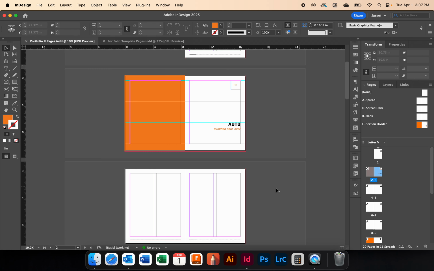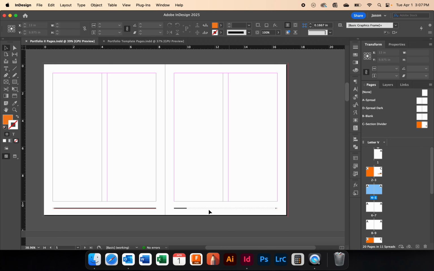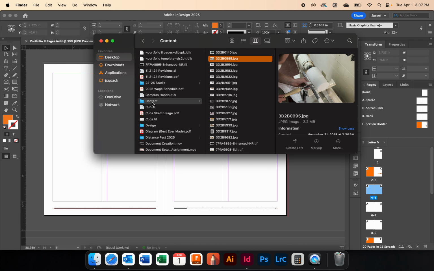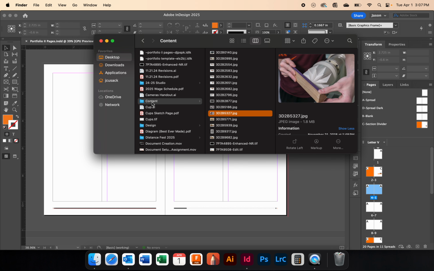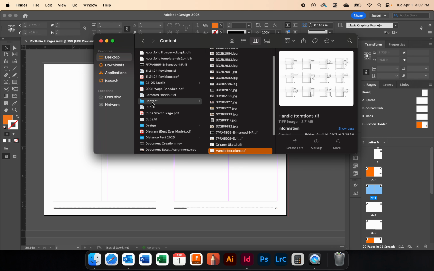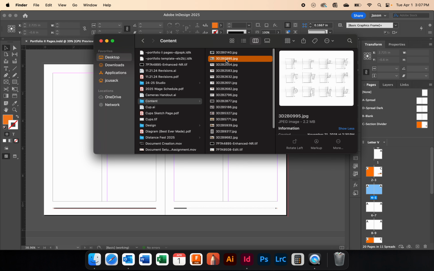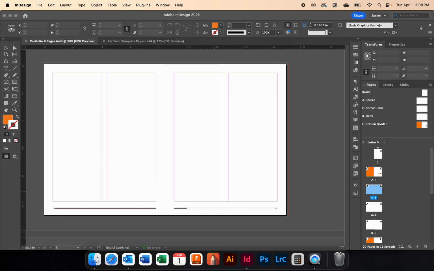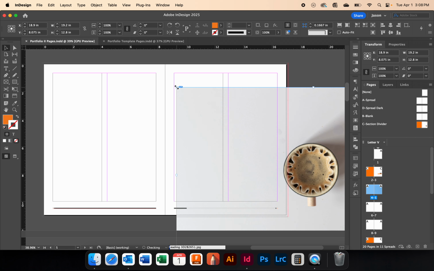So I'm going to go to my new document, and I'm going to open up that folder of content and scroll through until I find the right image. Did I pass it? I feel like I passed it. Yeah. Okay. So all you need to do is drag and drop, right? Basically, and it loads your cursor with that image. So I'm going to click to select.